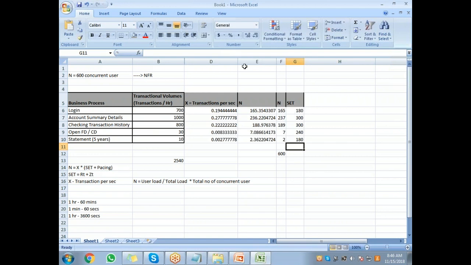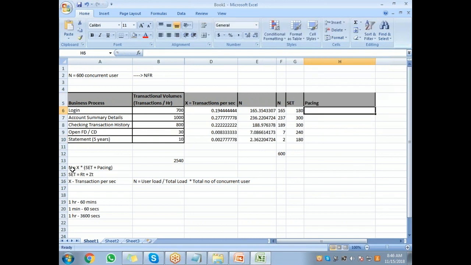But in the real world, you create the scripts, and you execute the scripts with the think time and calculate the script execution time. I'm putting some random numbers, making some assumptions, but in the real world, you would have to execute the scripts, get the numbers and put the numbers over here. Now you have the script execution time. So we have all the things. Now we can calculate the pacing.